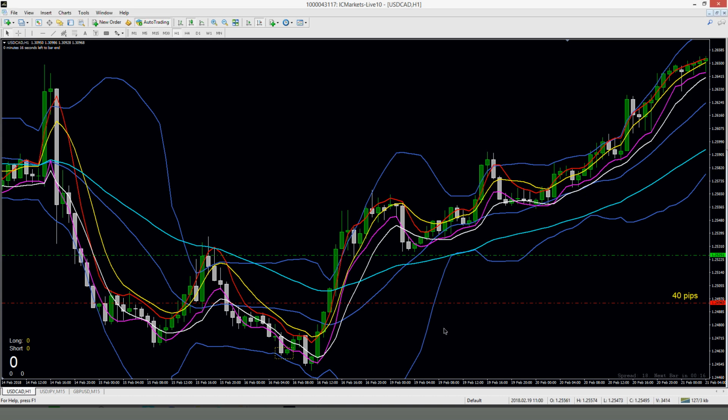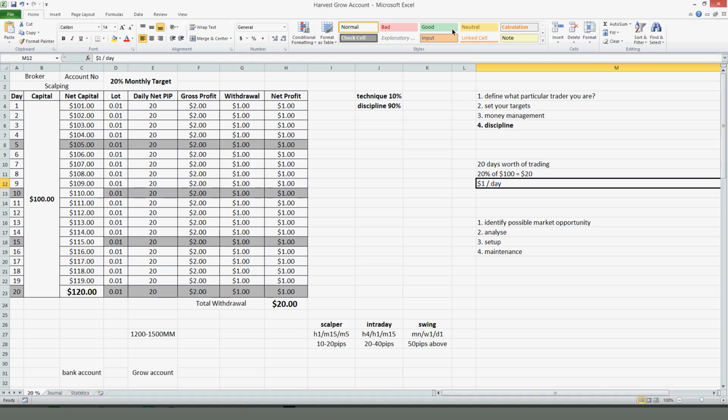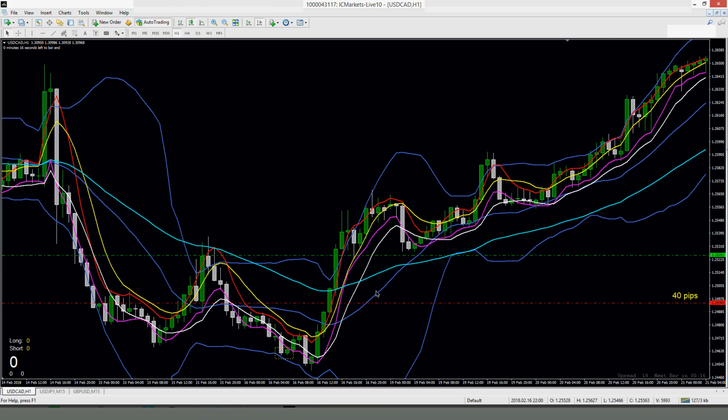What I want to make sure that you all know is exactly when to enter the market and when to get out of it. Okay? So if you have no idea how to get out of the market, then based on this plan, you already have set yourself a target. So we shouldn't be greedy in terms of what we're trying to achieve on a daily basis. What we need to make sure is we achieve our own targets.